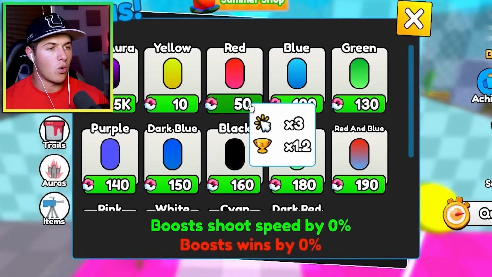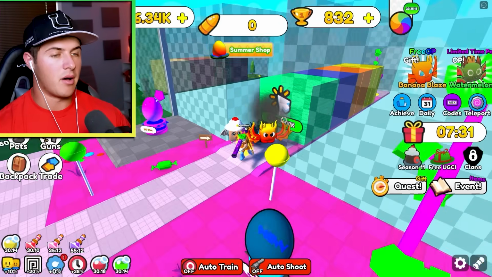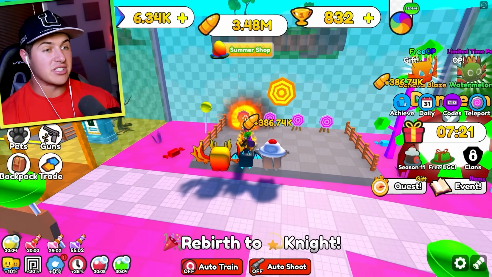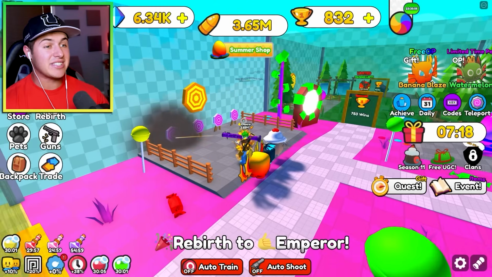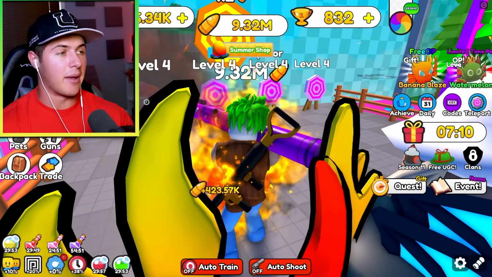We could buy a yellow aura, which gives us x2. Let's go. Look at our shot speed now. Oh, wait, that just reset our shot speed. Oh my gosh! Whatever I just did, it doubled my click speed. This is insane now. Look at me, I'm on flipping fire. That just changed the game.